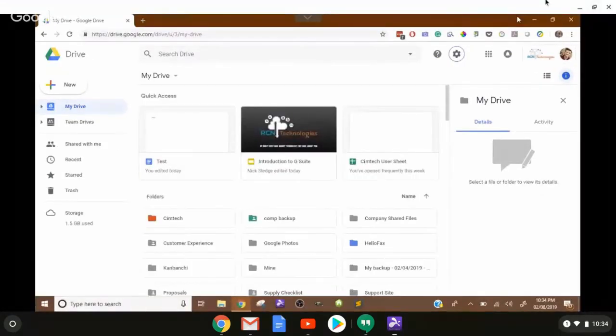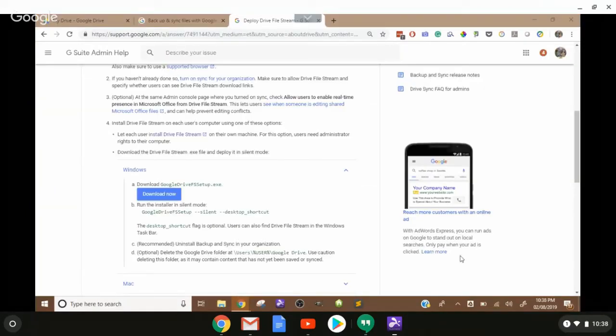So this other computer is a Windows computer, and Google file stream is really good for Windows or Mac computers. So I'm going to go over to the settings icon up here, where your active files run in the background.